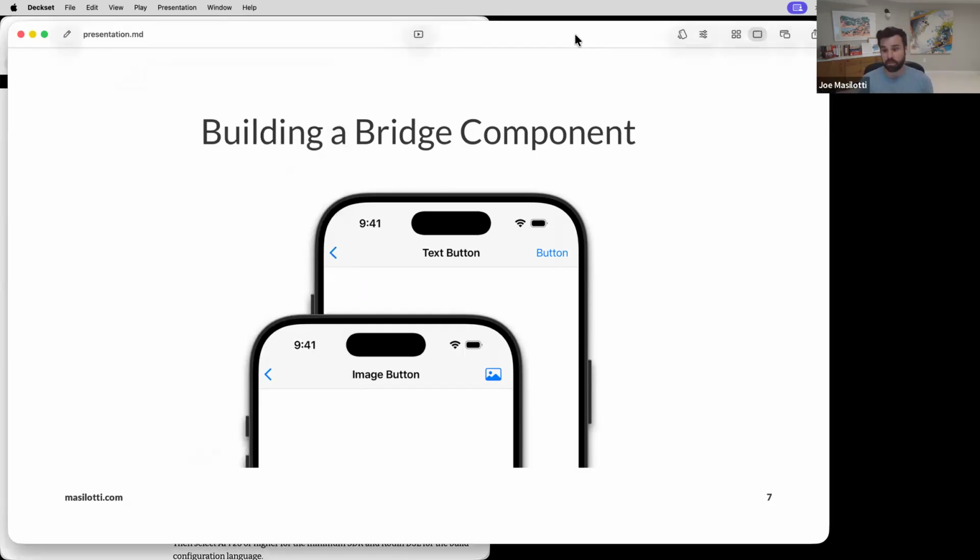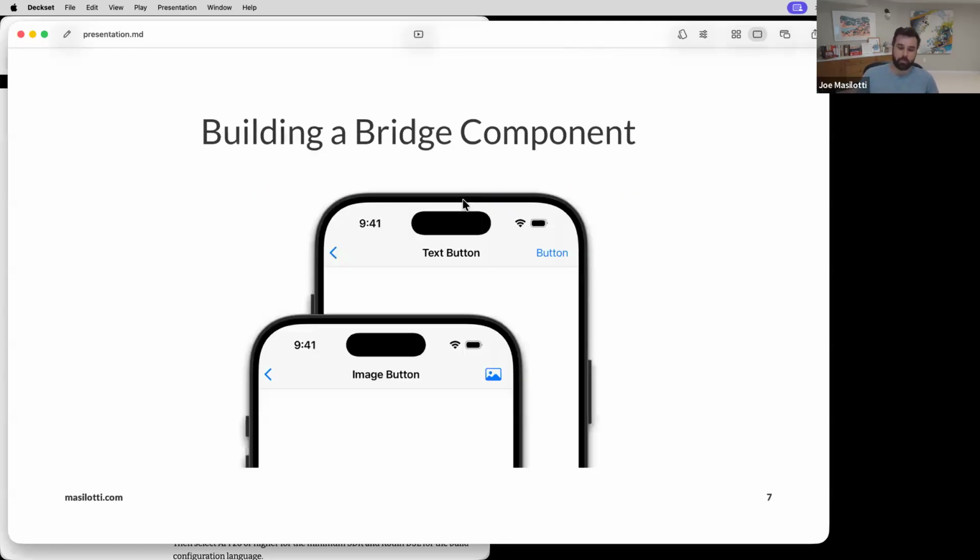So you could build bridge components for getting the user's location, or sending them push notifications, or pulling up a native barcode scanner, all things that web either can do poorly or just can't do at all. Maybe access Core ML, stuff like that. And they all wrap around this concept of a bridge component, which has 3 pieces.